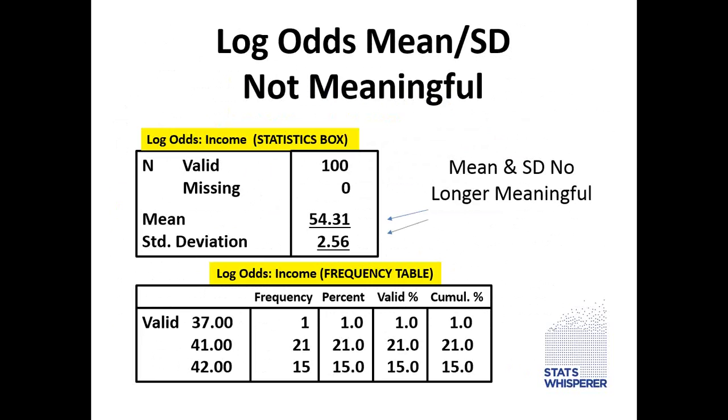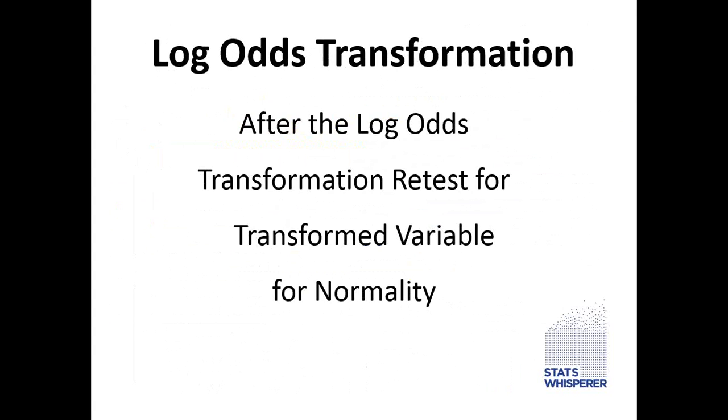So the important thing to realize is you gain something and you lose something. You may gain a more normally distributed variable when you do the log odds, but then you lose the detail within those numbers that describe your actual sample. It's important to realize that, because not everyone does. Then after you take that log odds, you put it back into the frequencies, and you get your skewness and kurtosis and all that.